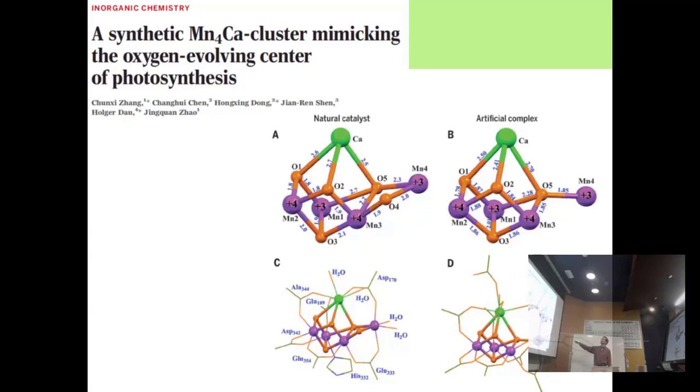But again, this looks like an iron-sulfur cluster. It's just with manganese, oxygen, and calcium. It's like a little chunk of rock. And the really cool thing is that the calcium actually is important. The relative states of these, this is the best arrangement. If we mess this up and have just manganese, it doesn't get all the way to oxygen, just like the last slide showed. But it's not that hard to imagine calcium being around and this happening.